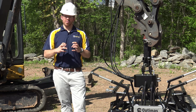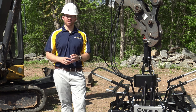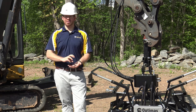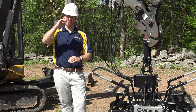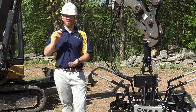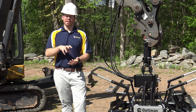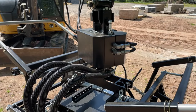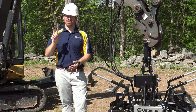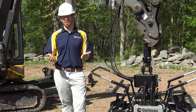The final, most interesting feature, I think, is the smart valve. The smart valve is a mechanism that detects when the clamp is either up in the air or down on the ground. When it's down on the ground, when tension is released off the clamp and it's resting on top of pavers, it turns the two hydraulic circuits into gripping feet and sidearm function. And when the excavator lifts up the pavers, the smart valve detects that the clamp is up in the air, and it changes those two hydraulic functions into rotation and sidearms.